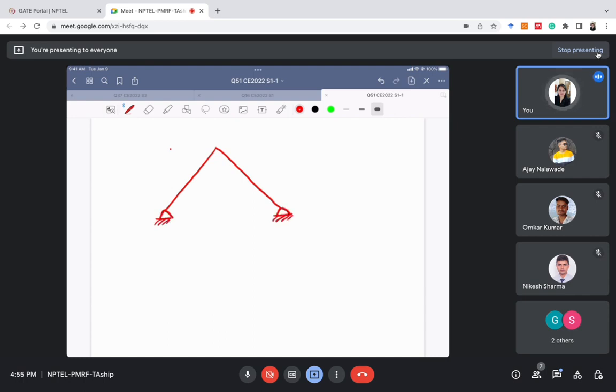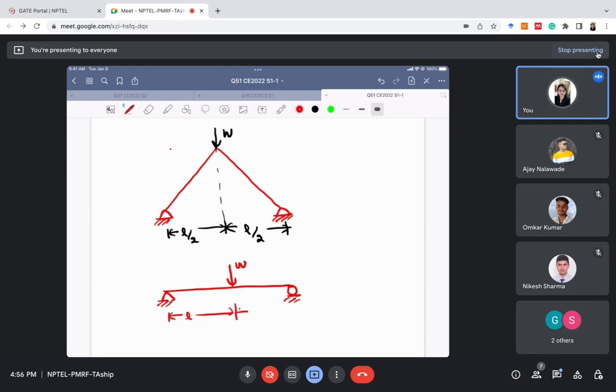So you should try it at home. This one also, it's a very interesting problem. This is L by 2. This is also L by 2. Okay, so this is the thing. And let me ask you, it's like a homework problem for you. Let's see for structure B, what will be the moment at the midspan or maybe at O? What is the moment at O?